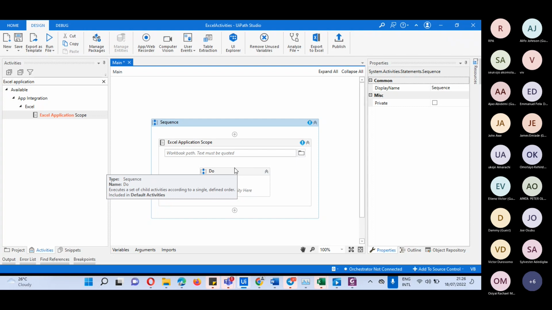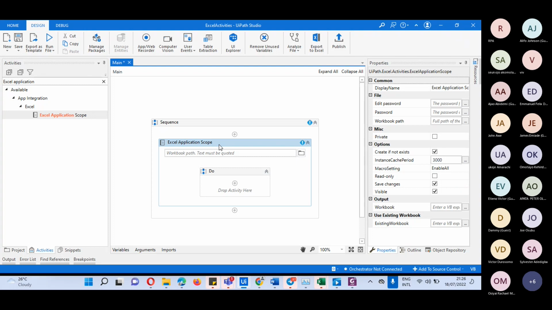Invariably, if you want to write to a particular location, you need an Excel scope, and if you want to read, you also need another one. So it's not just that you put all the Excel-related activities in a single Excel application scope.